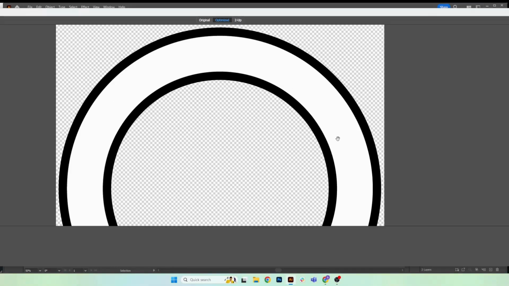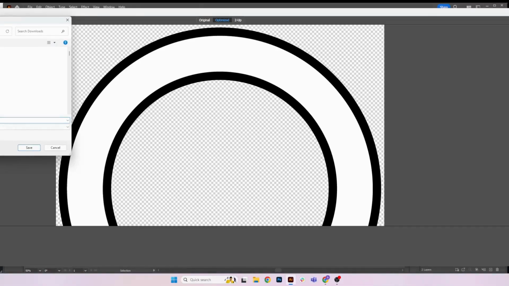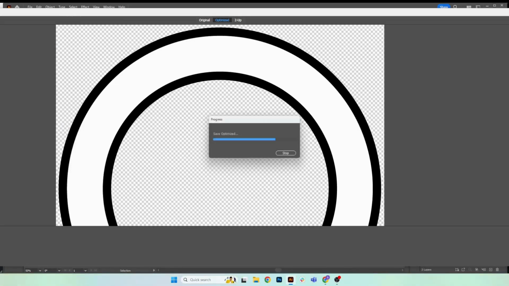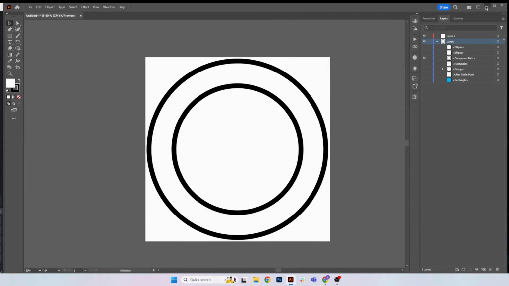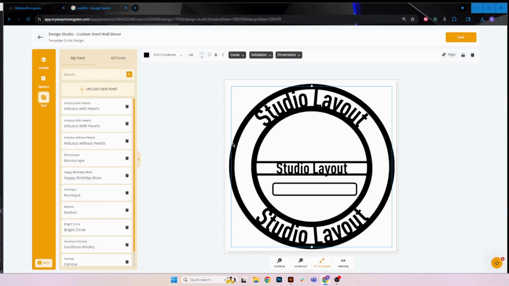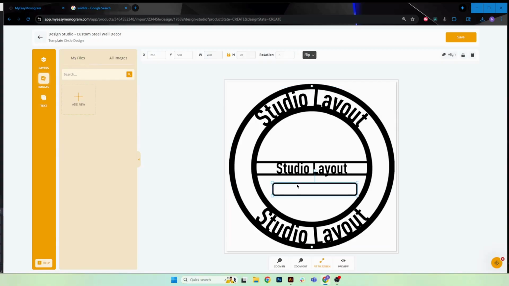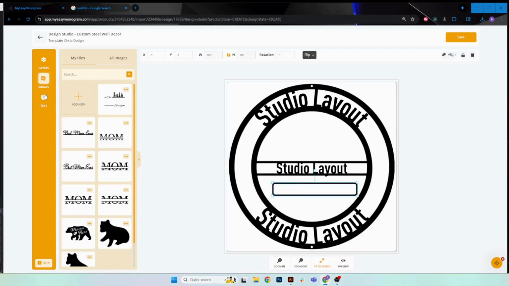The inner donut, if you will, is white. So I'm going to save this as, I'm just going to call this ring. And then you'll notice I also didn't include any mounting holes. I did that on purpose, and I'll show you why here in just a second.